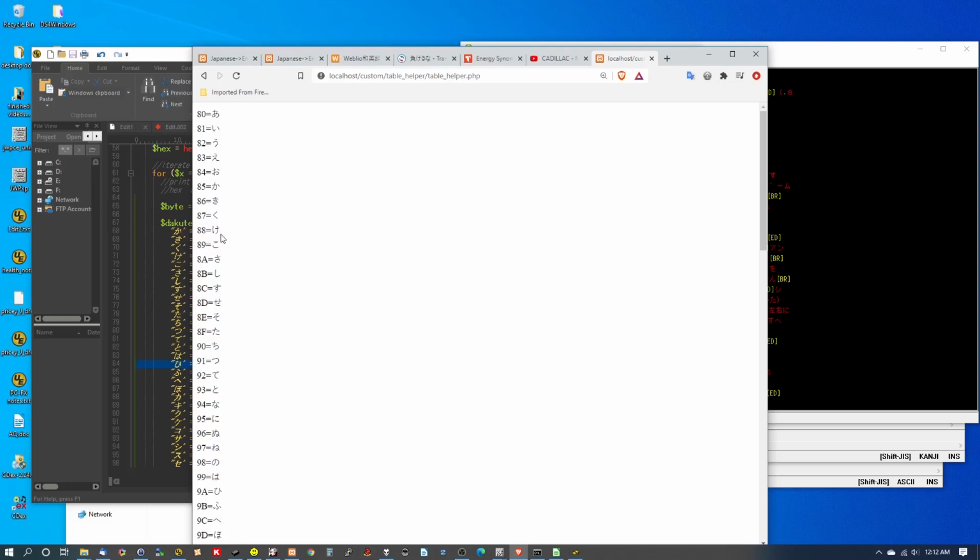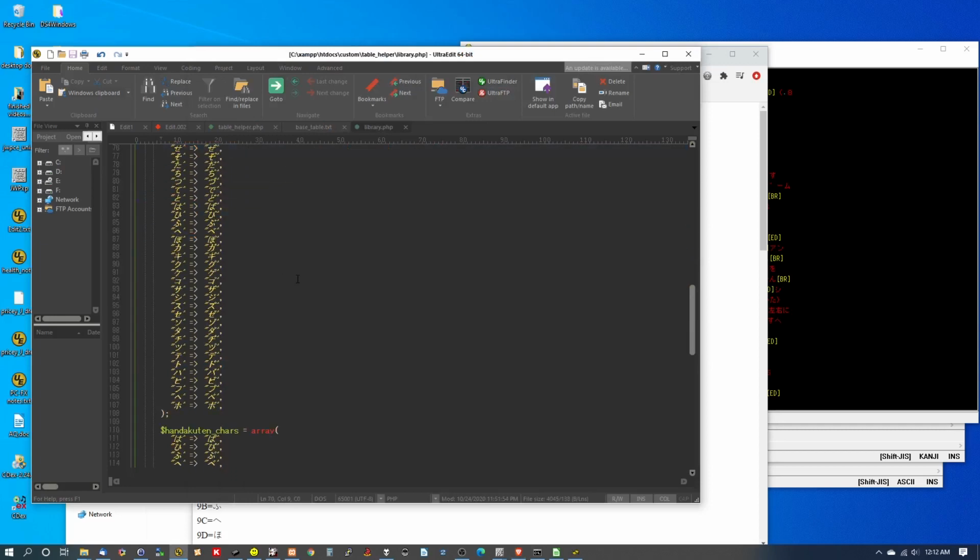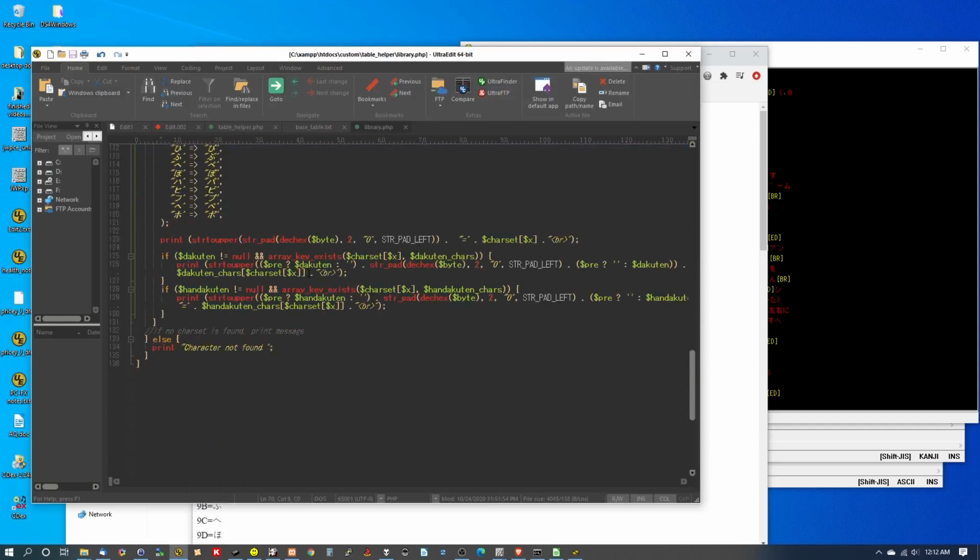If the diacritic mark does not appear on a separate line, if it's in line with these characters, it either appears as a byte that comes after or a byte that comes before. So here we have 88, and if our dakuten character is EE, it's either going to be 88EE, and that'll represent ge instead of ke, or it'll be EE88, and that will represent the same thing, ge instead of ke, but it'll come before it, EE88, or it'll come after it, 88EE. So we need a way of letting the script know that.